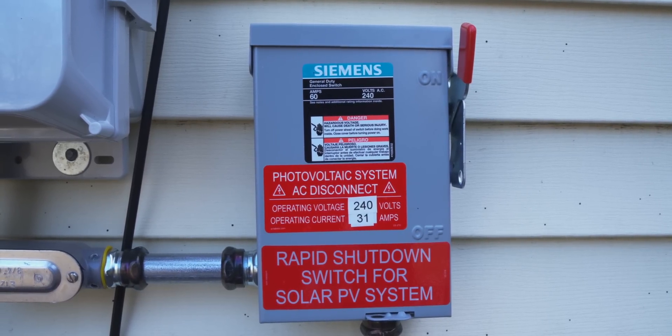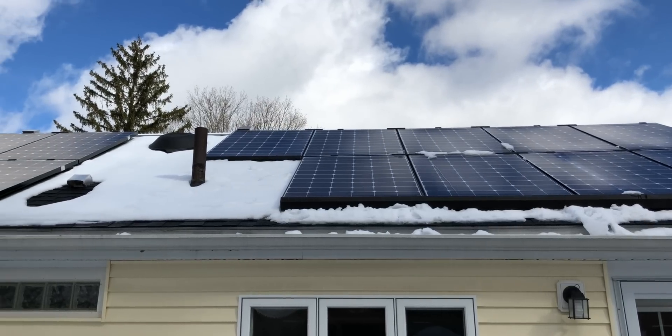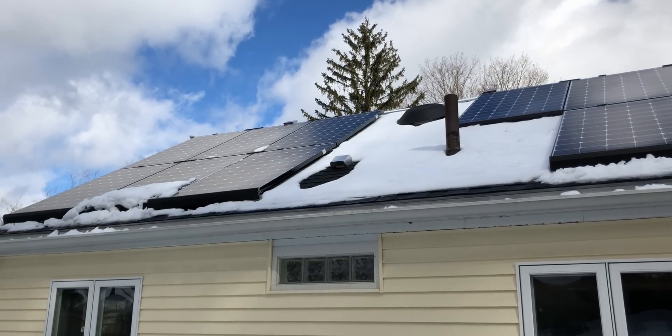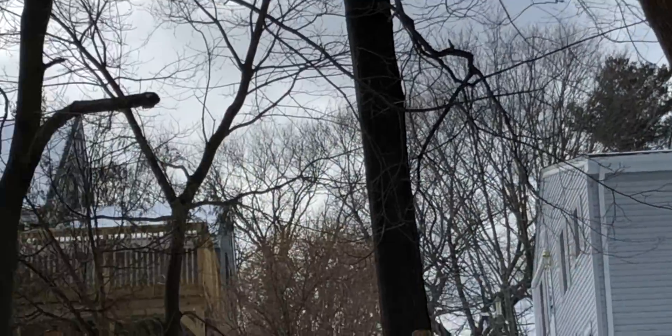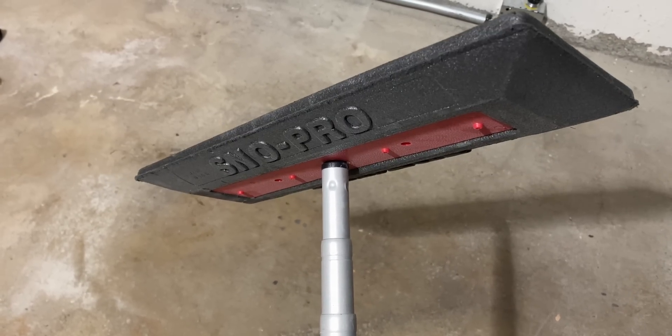But what about the maintenance? This is another question I've heard a lot. There are only a few things that I've had to do to my solar panels over the past couple of years. Within the first 6 months we had 2 short periods where our panels stopped working for a few days — it turned out to be a faulty emergency shutoff switch for the system, so the installer swapped out the part and it's been humming along ever since, and this cost us nothing to fix. The two other things I've done are sweeping snow off the panels after a heavy snowstorm in the winter. Snow tends to melt more quickly on the panels than it does on the rest of the roof — it's kind of funny to see it in my neighborhood because every house with solar is usually clear of snow within a day or two after a heavy storm, while everyone else has snow on the roof sometimes for weeks. But if it's anything over a few inches, I'd try to clear it off with a foam roof rake to give my panels a little extra help, and to also help control the avalanche of snow that happens when it slides off the roof on its own.